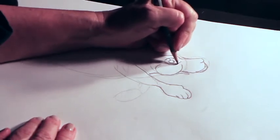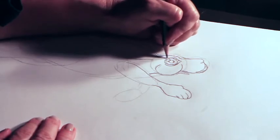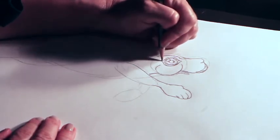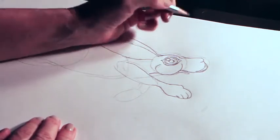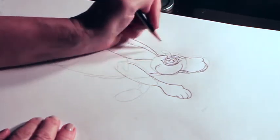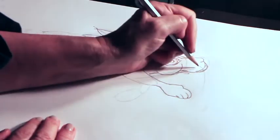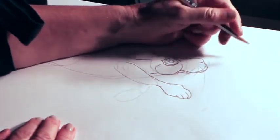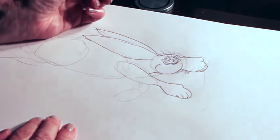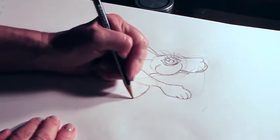So I'm going to carefully add a large circle around his eyes so it really looks like they're popping out. Some little bit of an eyebrow. Some sweet lashes. I'll give him some whiskers. Quite happy with that. Now I'm just going to come down.